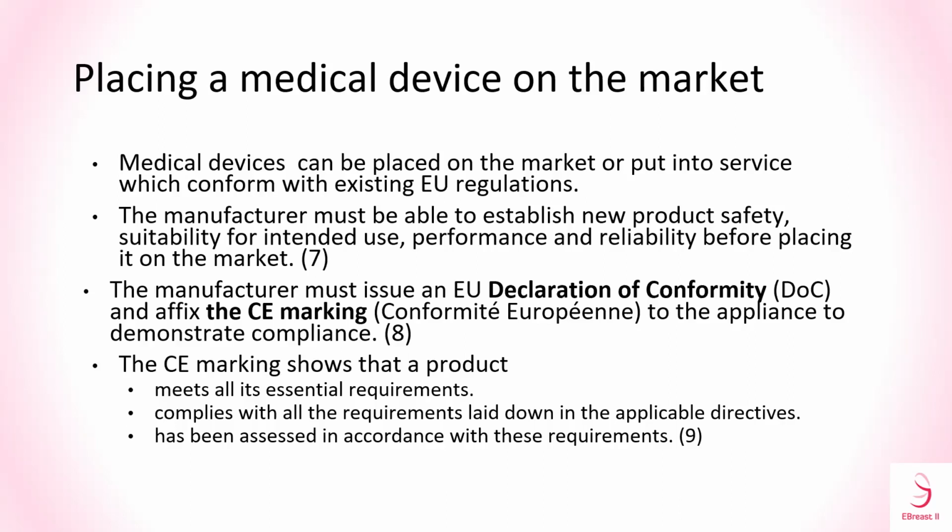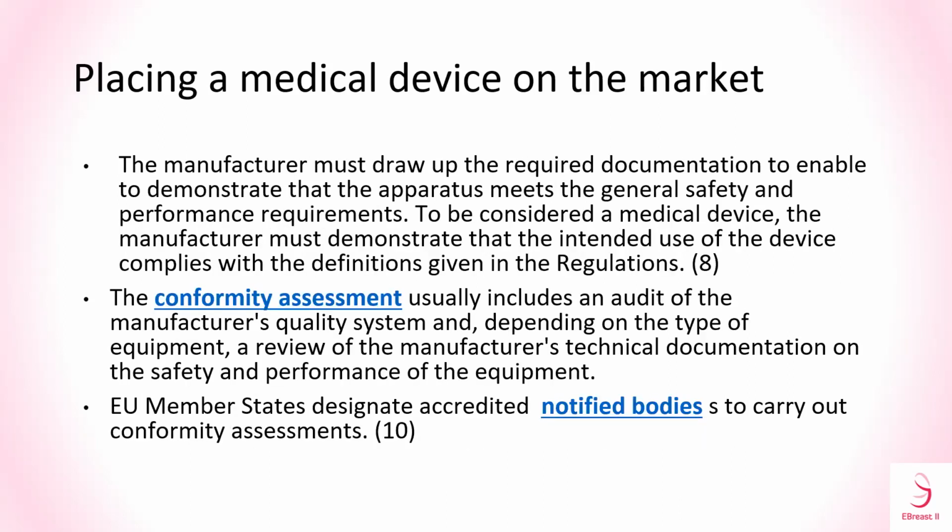to demonstrate compliance. The CE marking shows that a product meets all its essential requirements, complies with all the requirements laid down in the applicable directives, and has been assessed in accordance with these requirements. The manufacturer must draw up the required documentation to enable it to demonstrate that the apparatus meets the general safety and performance requirements. To be considered a medical device, the manufacturer must demonstrate that the intended use of the device complies with the definitions given in the regulations.